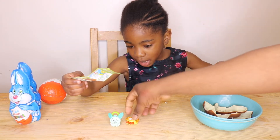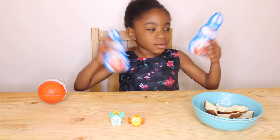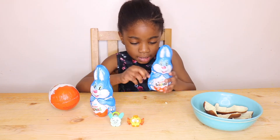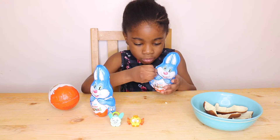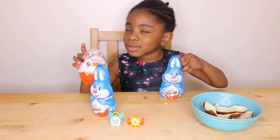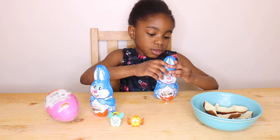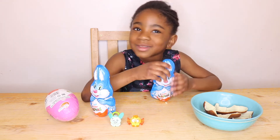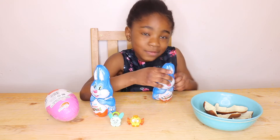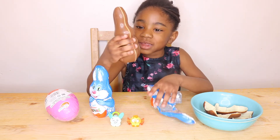Now we're going to open these. My favourite from the lot — this one is the biggest. I love the middle one, it's super pretty and pink is my favourite colour. It's an Easter bunny! Different kind of boring — that's the only colour. But it is an Easter bunny, guys!